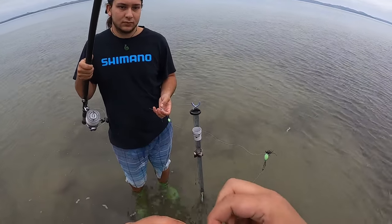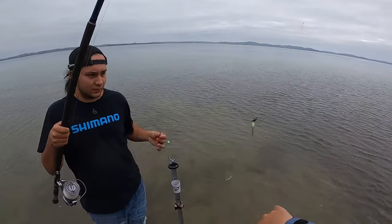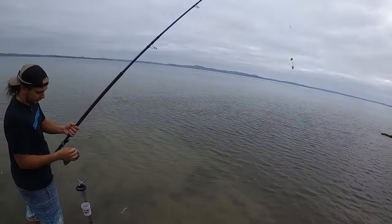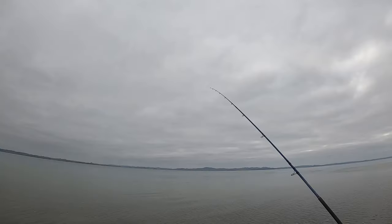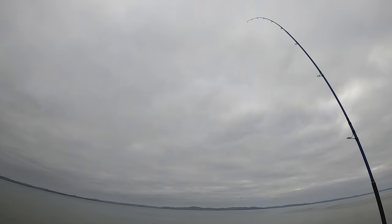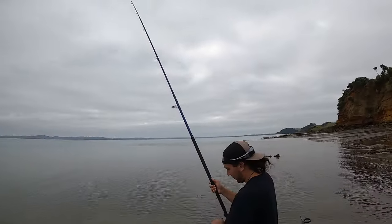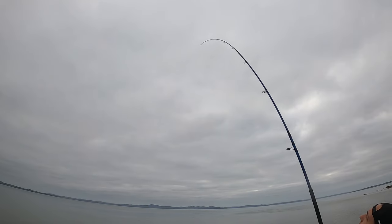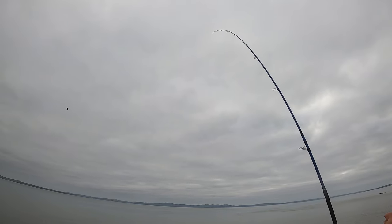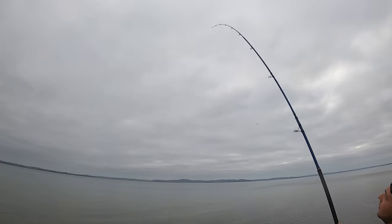I think I buried that. You got it into a scale. There we go. Let's see if he can get a good fish. See how long it takes before it bites. What do you know? The mullet delivers. I think I just hooked it though. Still, it worked.